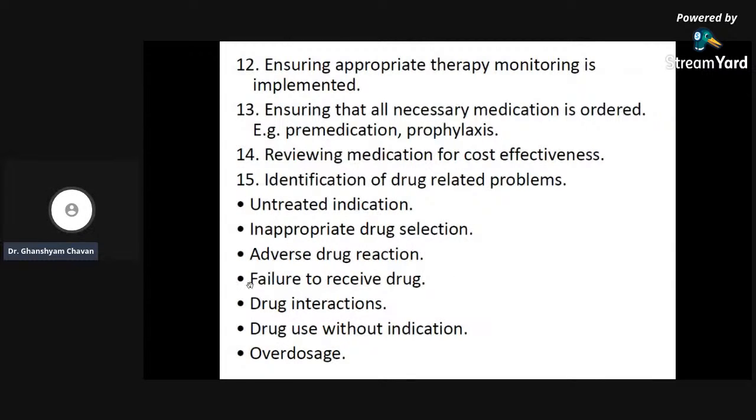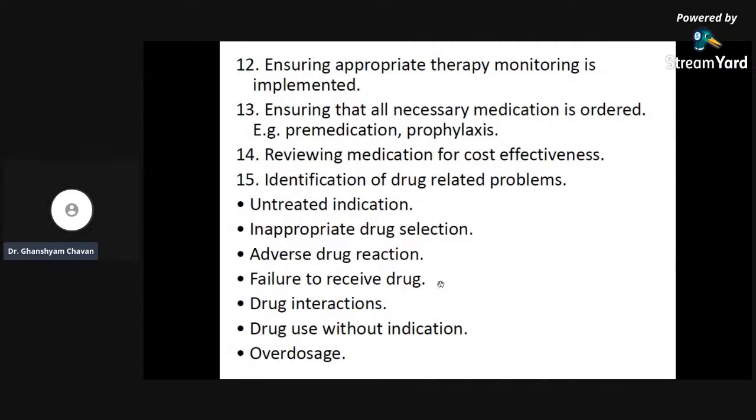Next medical problem is failure to receive the drugs. Yes, it is also one of the critical issues that may occur. That's why there are lots of companies in the medical coding insurance facility providing this. In that, one person is always making phone calls to the patients for their drug adherence. Suppose the patient has to take the drug in the morning at 8 o'clock, the person who is in touch with you will call you at 7:45, 10 to 15 minutes before, to remind the patient that you have to take the drug at 8 o'clock.